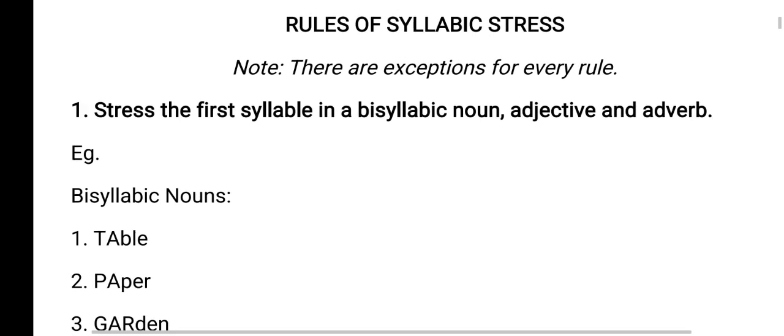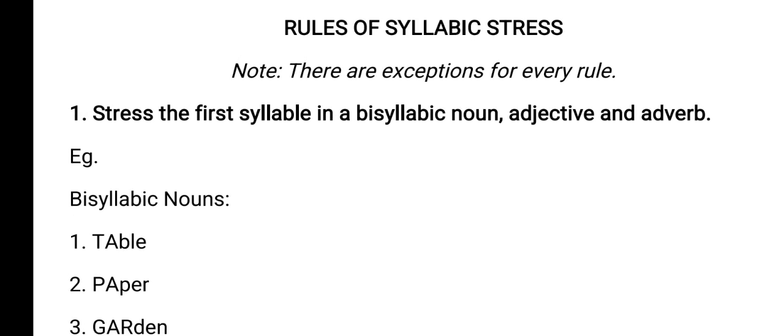All right, rule 1. Please take note that there are exceptions. That is the issue with JAMB. JAMB used to bring exceptions a lot. But look at this. When you have a bisyllabic noun, a bisyllabic adjective, or a bisyllabic adverb, the stress must be on the first syllable. Bisyllabic means two-syllable words, a word that has only 2 syllables. Let's take, for example, table is only 2 syllables. Teacher, only 2 syllables. Below, only 2 syllables.